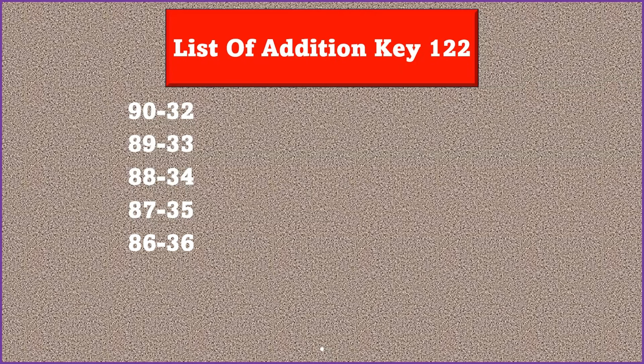Let's consider all the pairs for addition 122. We have 90 and 32 — so 90 plus 32 is 122. We also have 89 and 33 providing addition 122. Remember that addition 122 may have different strategies or techniques through which the system will pass to bring it, and I have found one of those. So 89 and 33, then 88 plus 34, 87 and 35, 86 and 36 — all addition 122.